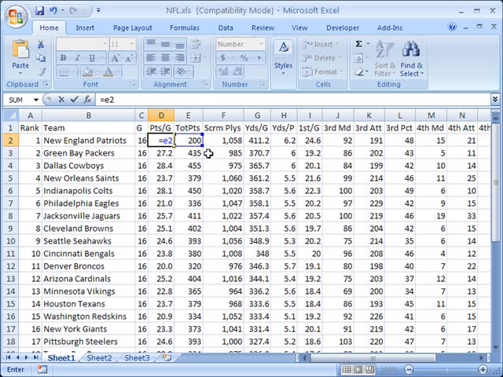Notice once I do that, this value here gets outlined with this blue line. And then I'm going to tell it that I want it to be divided by. So I'm going to use the forward slash. That's the character that we're going to use to denote division. And we're going to have E2 divided by C2. And I'm going to hit enter. And now you see that my points per game changed. It changed to 12.5 because 200 divided by 16 equals 12.5.